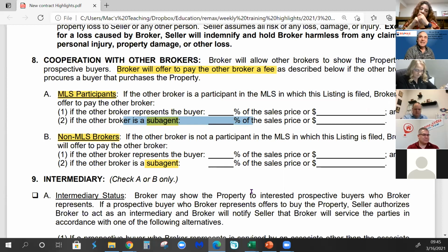That's pretty good. And the reason why I wanted to touch base there is because let's say Gustavo has a listing, because he has 1 or 2 of them. And I have a buyer that wants to take a look at it. And I talk to the buyer, I give them the information about brokerage services. I talk to them about being represented. They go, no, I don't need to be represented. They are a customer. We don't have intermediary. That's all they are. And that's another part of the sub-agency. Gustavo and myself would both be working for the seller in that situation, because the buyer's nothing more than a customer. Does that make sense?